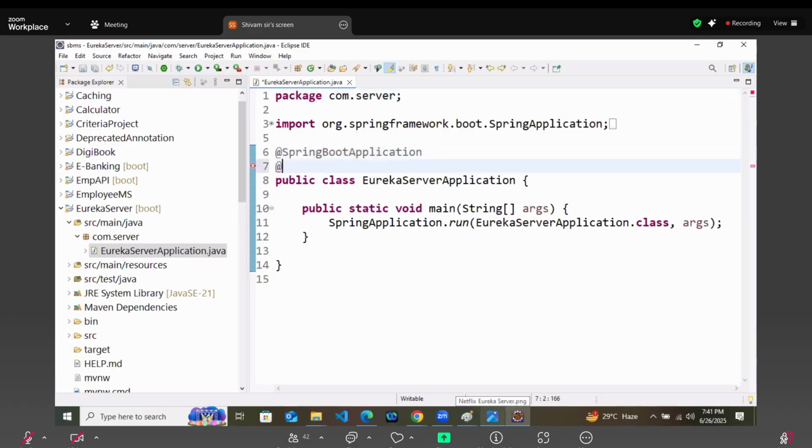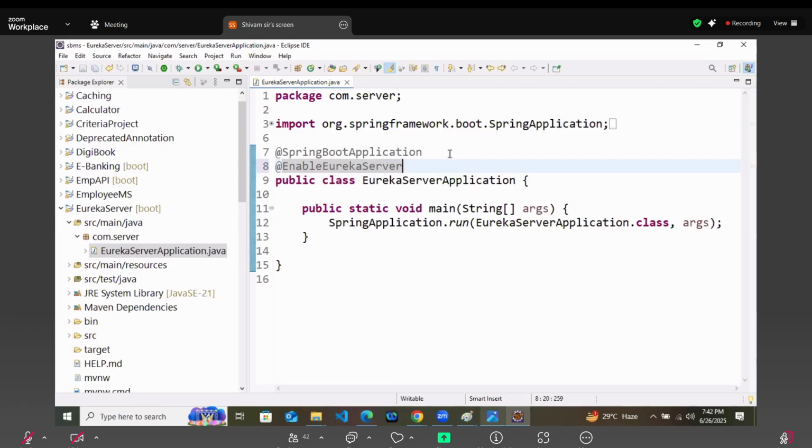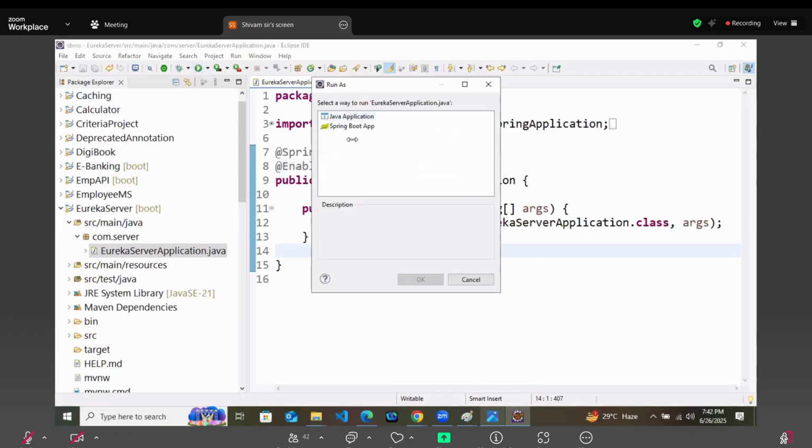So @EnableEurekaServer, okay? That is what you need to do, and start your application. Run the app as a Spring Boot app.